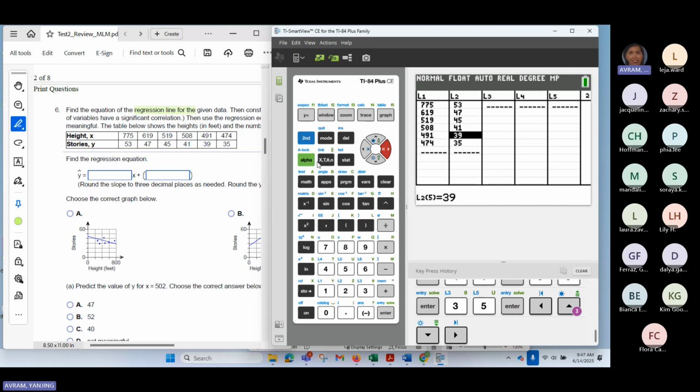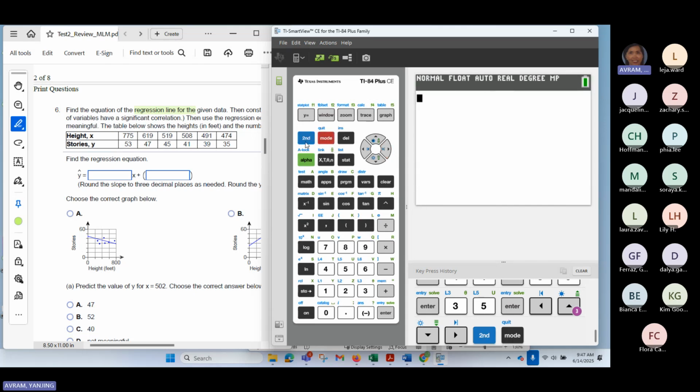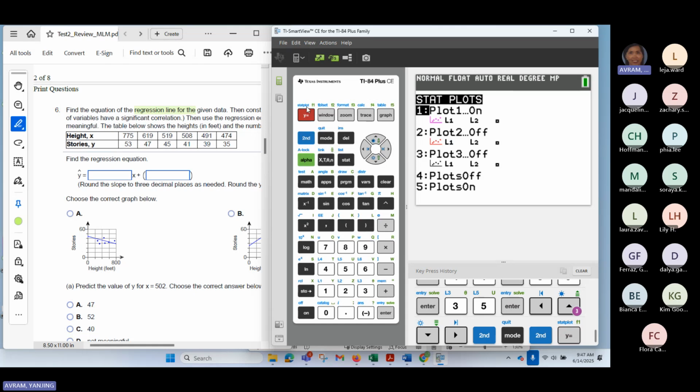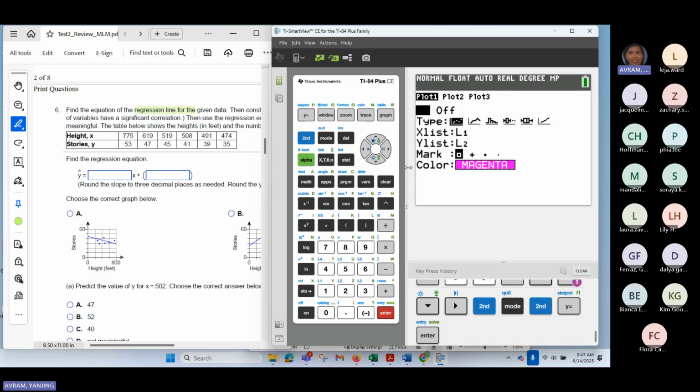All right, so after you input, you can go to the main screen. Second, y equal, anything with STAT is our favorite, right? So if you want to exit the stat plot, you have to press second, and then hit enter. Make sure you turn on this scatter plot, because every time you turn off the calculator, it goes back to off. All right, the first one is the scatter plot. You have L1 on X, L2 on Y, so that is correct, right?